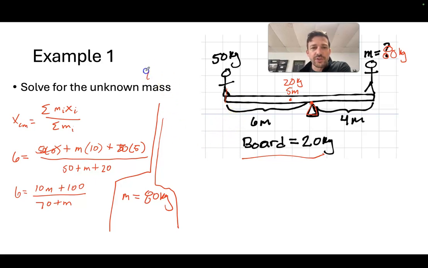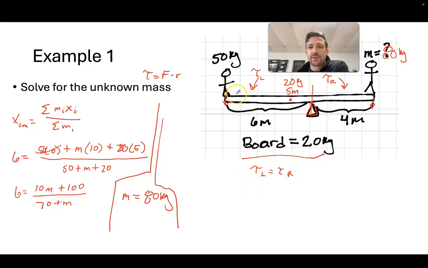Remember, torque is equal to force times radius. And notice the forces that all these people are applying are directly downward, which is perpendicular to this, like when we're turning it, so we don't have to worry about any angles. Okay, so let's start with this person. The way that you're going to do the torque is you're going to say the torque on the left-hand side will be equal to the torque on the right-hand side. That's what we're going to do. So if you want to write it out here, the torque on the left will be equal to the torque on the right.